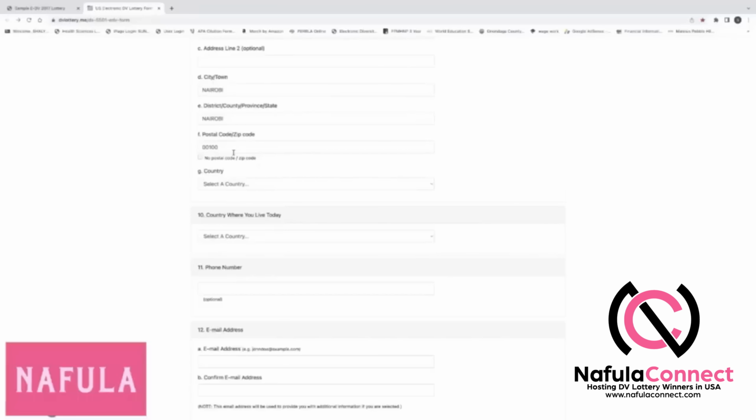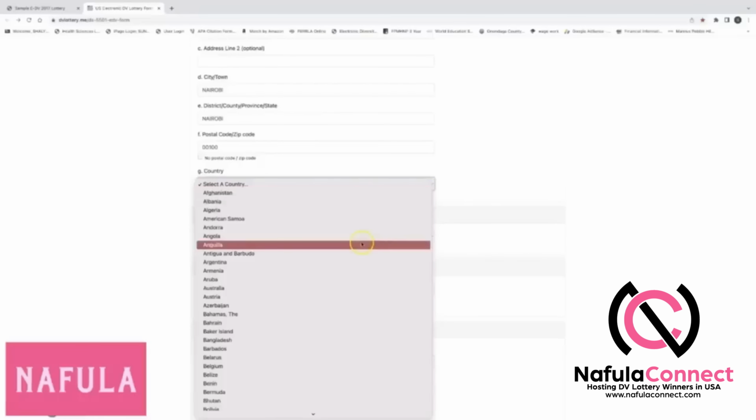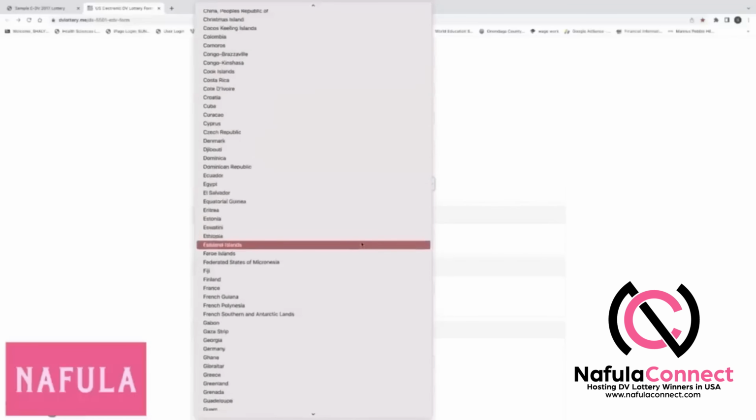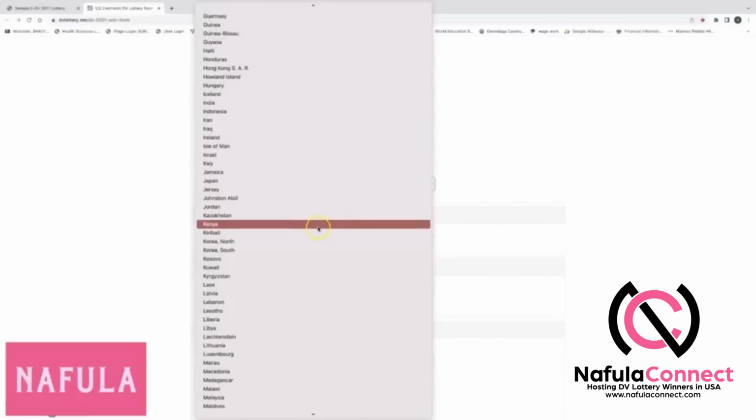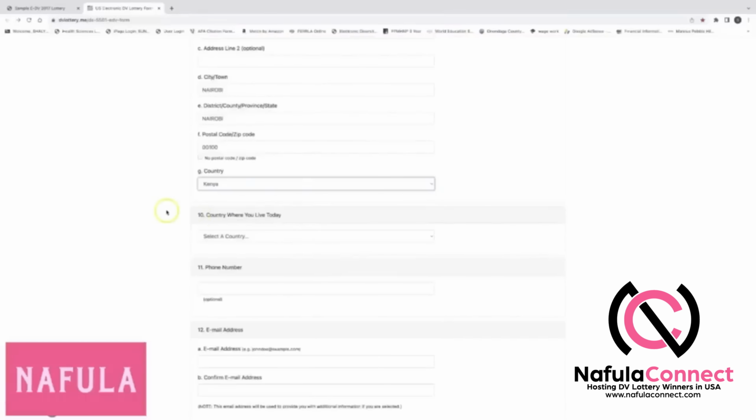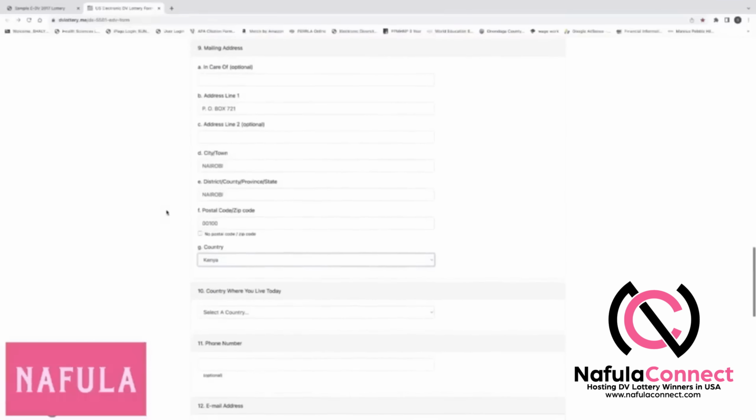They can give you all this information, and you can prepare or get the information before filling the application. And then, okay, so the country will be Kenya, because Lucy lives in Kenya, so we're going to go all the way to Kenya. So I'm going to review the address for Lucy.